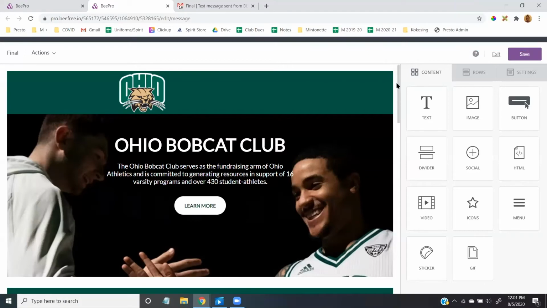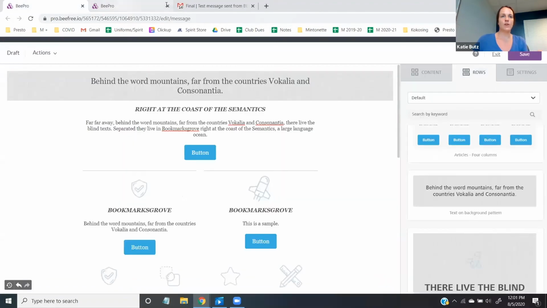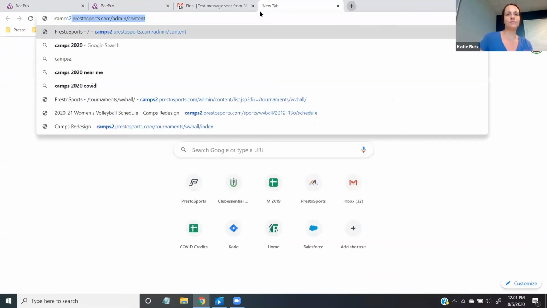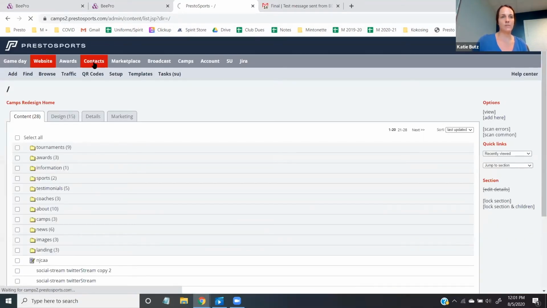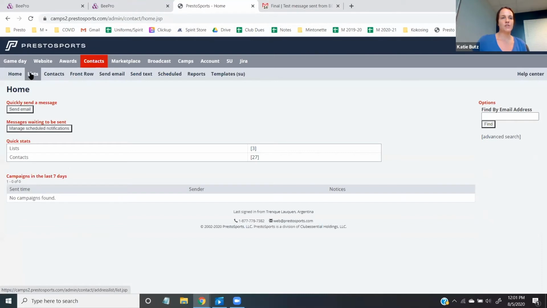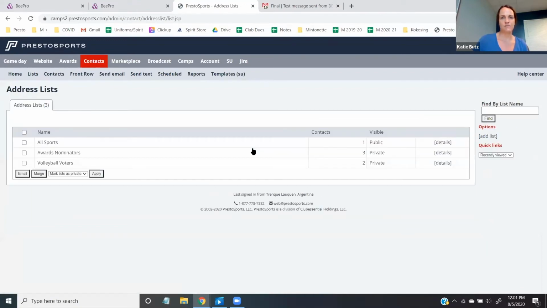Another question came through. How are email contacts uploaded and what does the distribution method look like? Yeah, so right now, this is just a demo, so we don't have this to show yet integrated into a website, but I can show you how the contacts and lists are generated. Just logging into one of our demo sites, we have our contacts tab right here. The first thing you'll want to do is come in and create your list. Up at the top, we have the list link here, but then we also have lists listed down here. You'll see that I currently have 3 email lists.